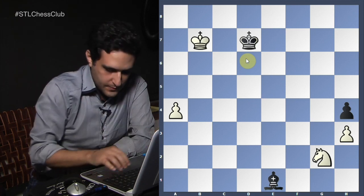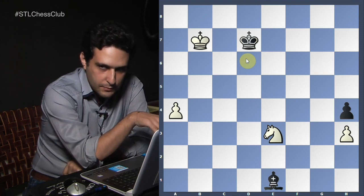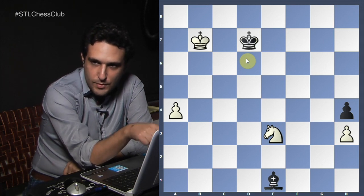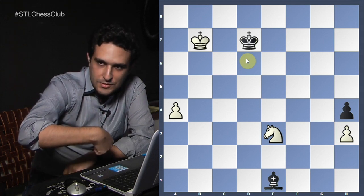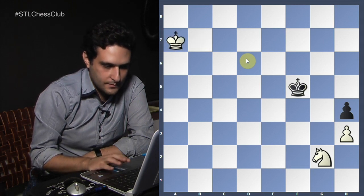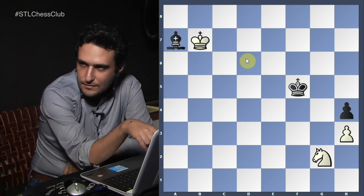Well, if the pawn was on h5, you would have played knight c4 and you supported the pawn. But then you have to be careful when you push the pawn, because I might have a counterattack with king e6. So the pawn on h4 is very helpful to have, because the moment you attack the pawn, you grab it and then you can play knight g2. You'll see why it matters. Right, and this is always winning, because if the pawn was on h5, it would have been a little bit tricky.